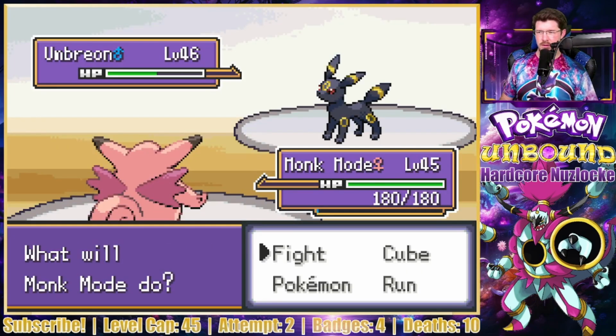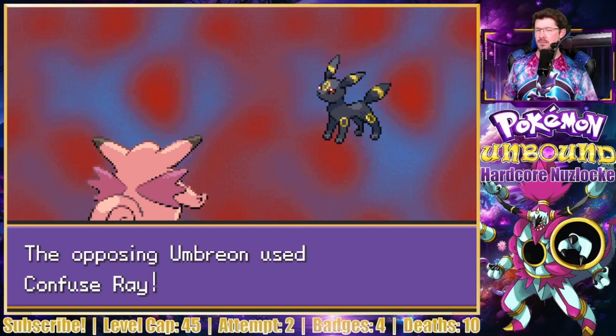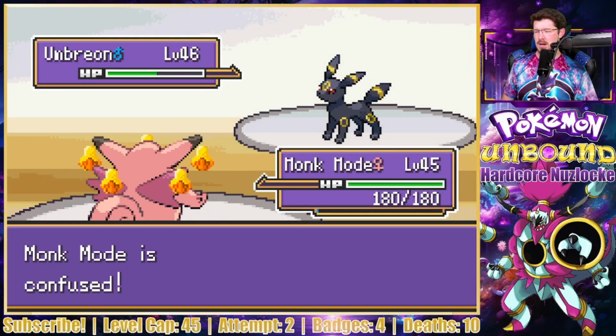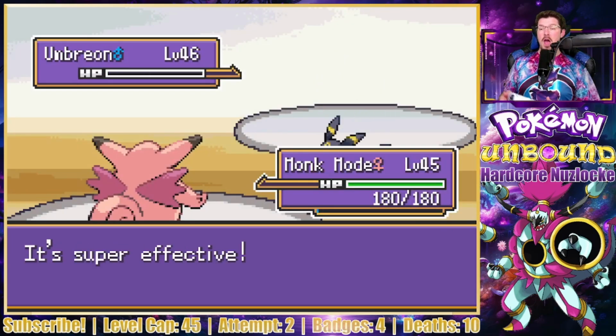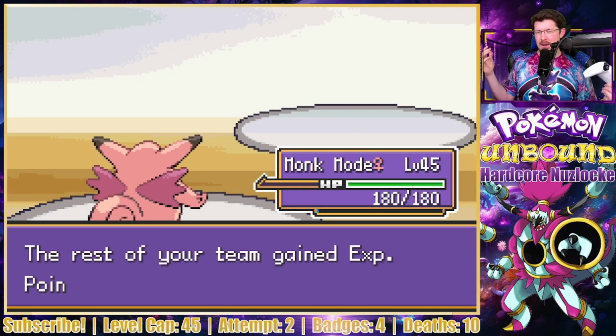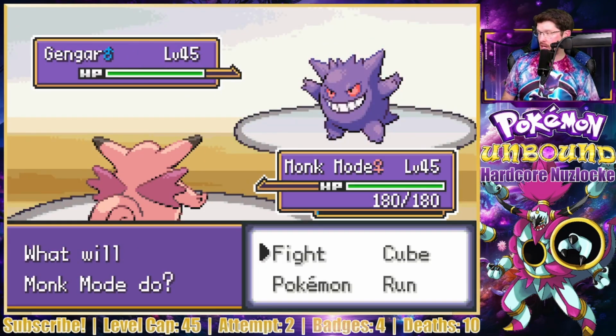Moonblast! If you watch Flygon HD, you know what I'm talking about. So we Moonblast again through the confusion because we don't particularly mind. Yo, great. Okay, I guess we're not going to get confused. Dope. And we crit! Bro, Monk Mode just took out 2. So the Pokemon we brought for Umbreon was actually Togekiss with another Persim Berry.